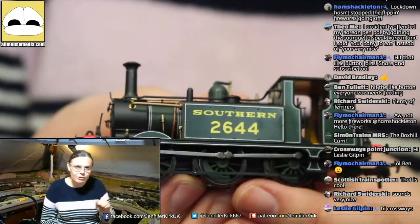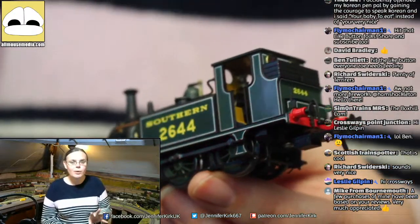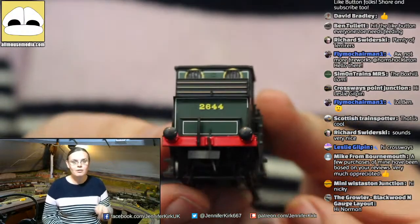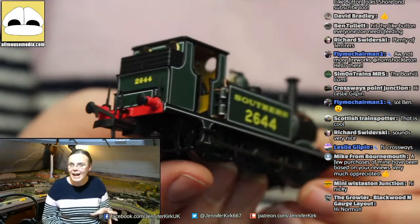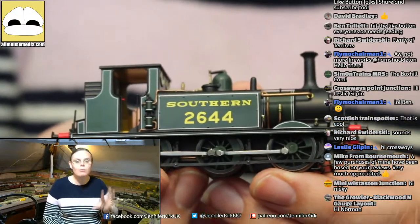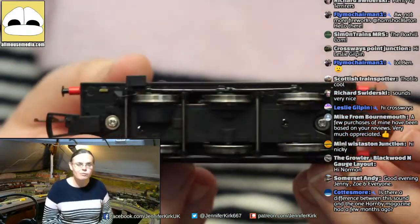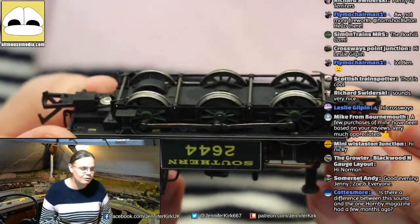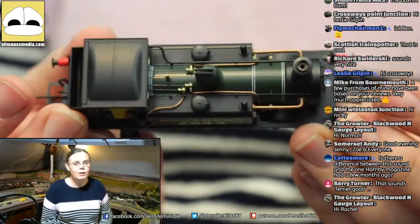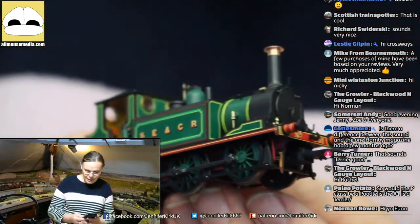Now, the Great Western Railway one, I think it's number 6, I wasn't able to borrow one of these because they're selling incredibly well and Rails couldn't spare one, because all the ones that they physically had to hand were already assigned to people's orders. So we agreed that it would be wrong to pinch somebody's order for a week and leave them hanging. So we haven't got the Great Western Railway one, but the Boxhill one, I have to say, is my favourite.